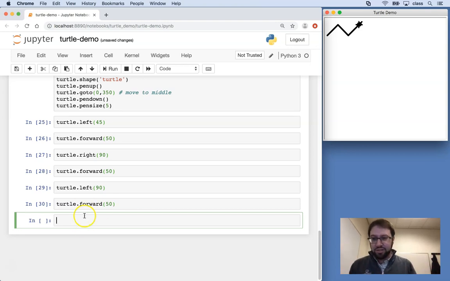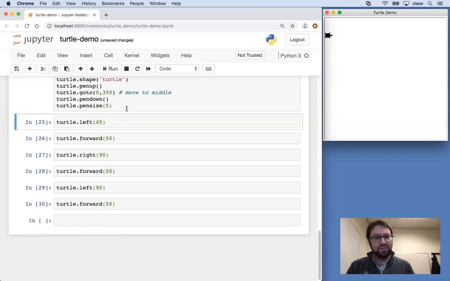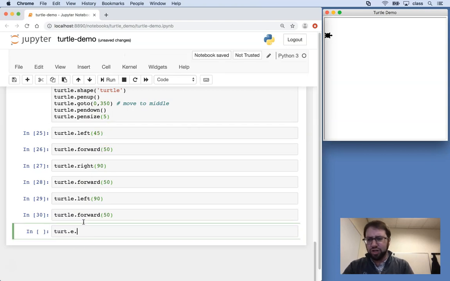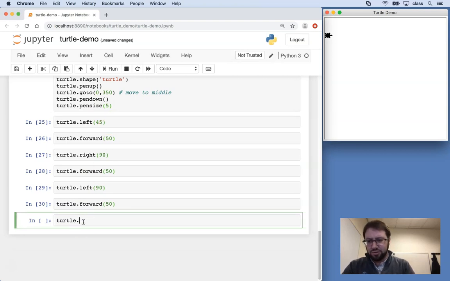Loops, okay, great, let's do it. So let's go ahead and reset our turtle. Let's get back to where we started. Initially, the thing that I'm going to repeat is forward, right, forward, left, forward, right, forward, left. So let's do that initial turtle.left, have him move those initial 45 degrees. So we're basically going to get him started off correctly.